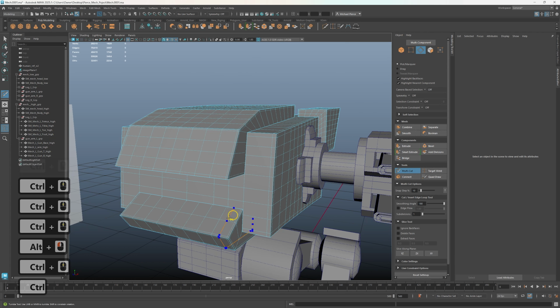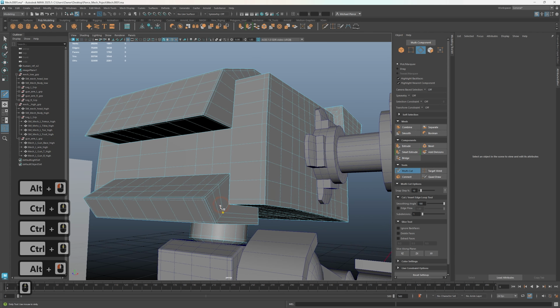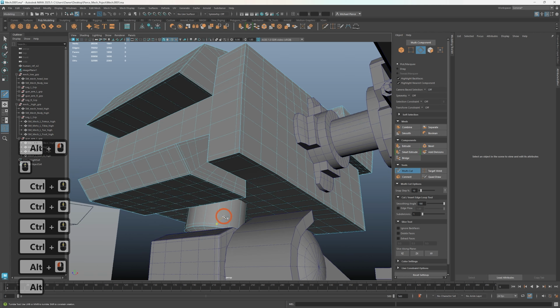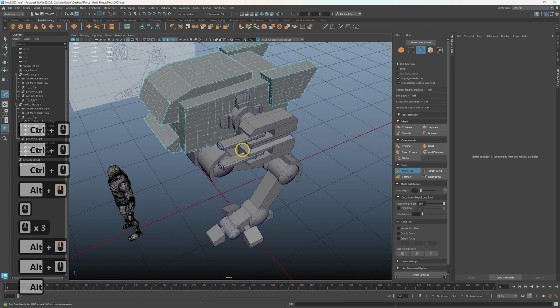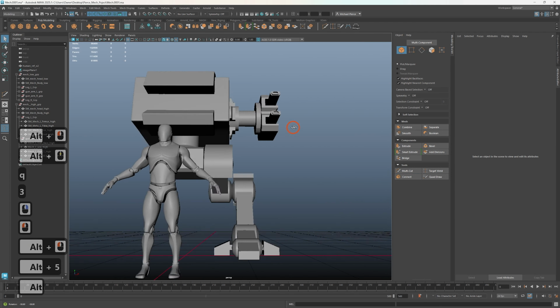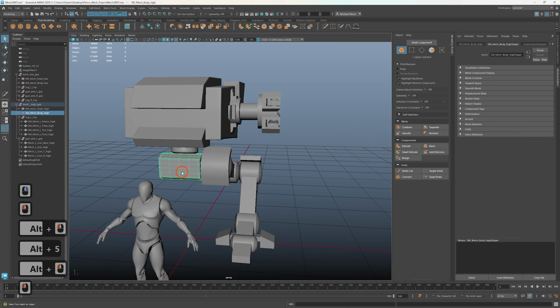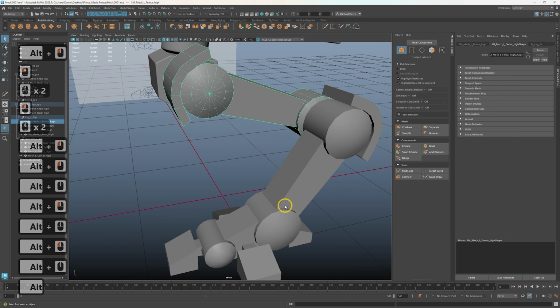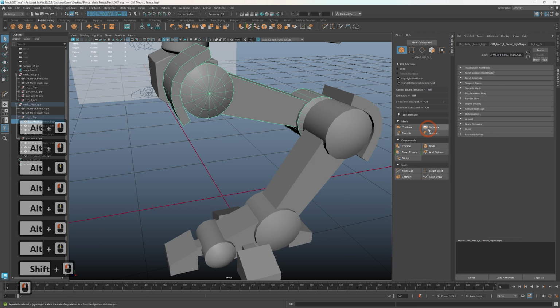Especially if I wanted to go sculpt this guy. There we go. And if I turn that off, that still looks pretty nice. But the guy looks good. Gonna do one at a time.